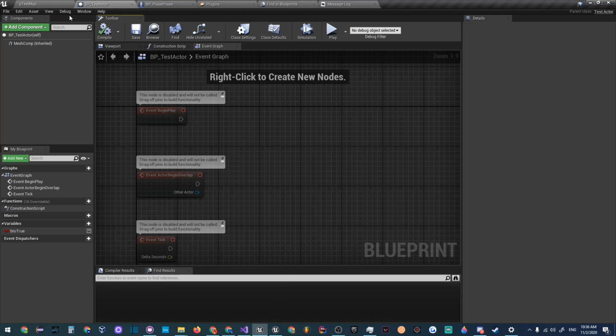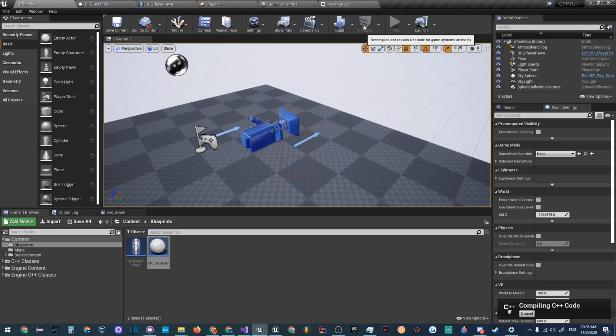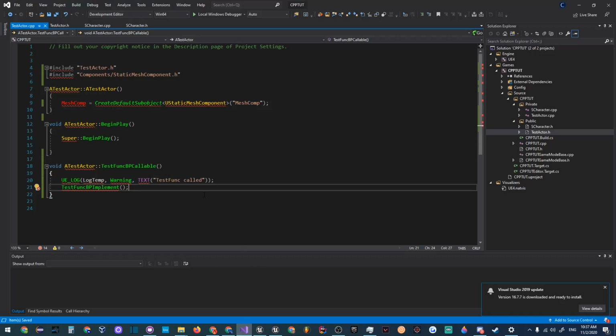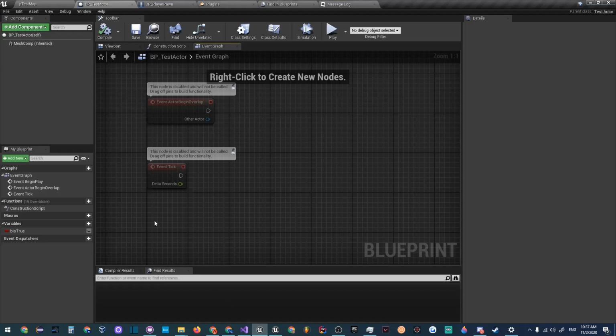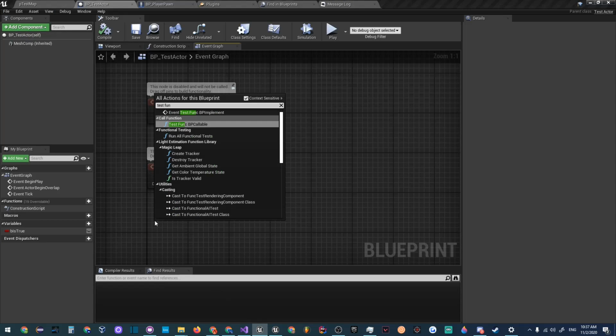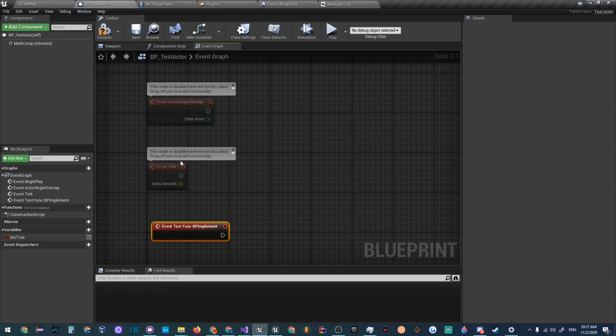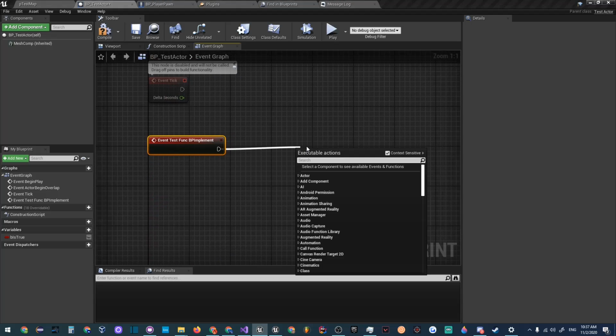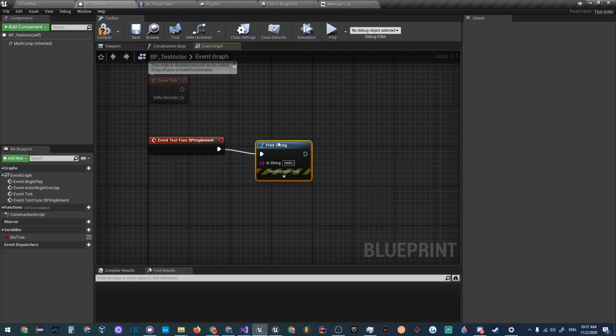Then go back to UE4 and click compile. After the compilation is complete, you will have to go back to the BP test actor and right click. Let's do TestFuncBPImplement. And look, you can actually declare the event as if it's an event in the event graph. And for this one, let's just do Print String.